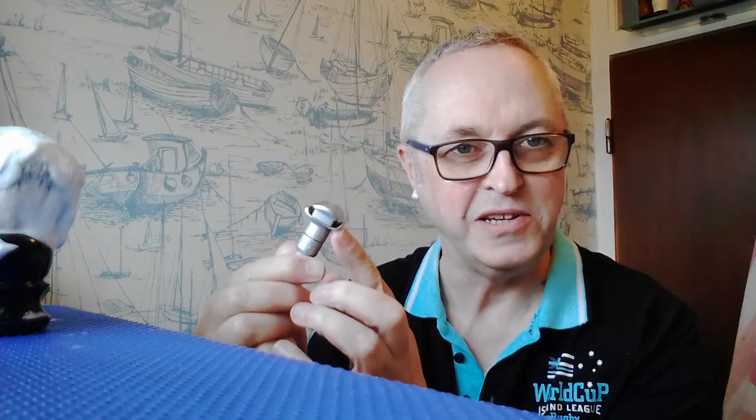This is the daddy, and you can see it's got Merkur written on the head cap there, very discreetly, Merkur, Germany. It's a very nice razor. I do find it a little bit aggressive, that's why I've gone with 2.5. Very easy to rinse, this style of razor, and I've got the rinse holes in the back as well. The height of it, I didn't say, is 108 millimeters, so nearly 11 centimeters in height.